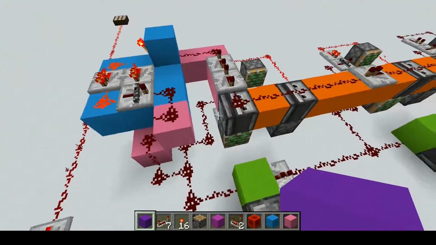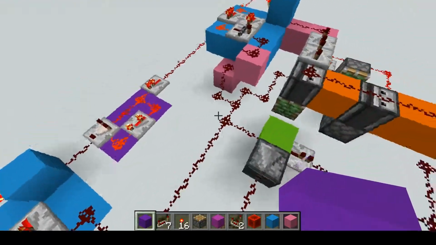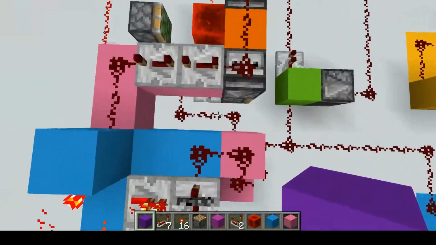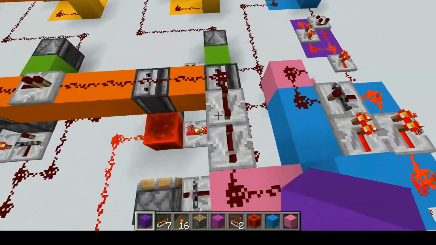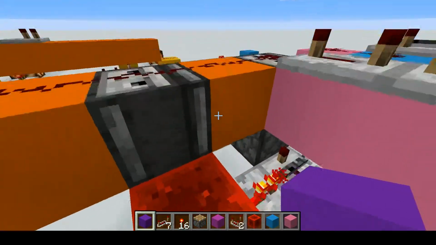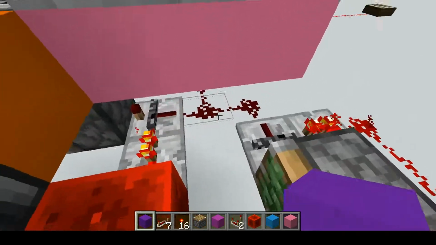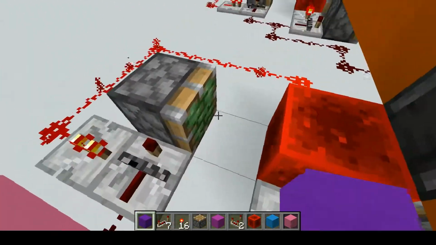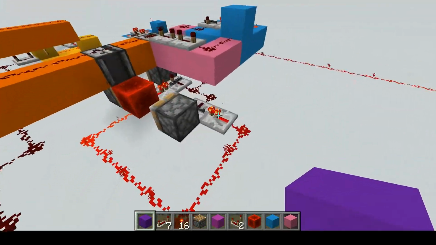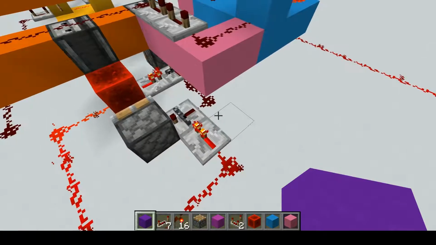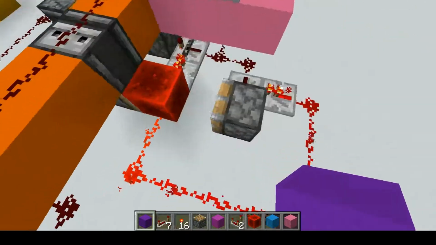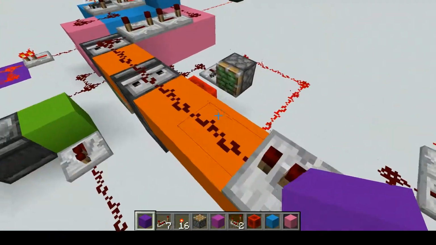The reason we need to lock it at turned off is because more one-tick pulses are going to be coming through here, and we do not want this firing every single day, right? You only want it to lock there, and we want to unlock it later. So the way we do this is we hit that, and the block gets dropped off over there. Then that signal also comes over here, hits this piston, and pushes the redstone block forward, locking that, as well as locking itself off. Because again, we don't want this turning on and off all the time. We also need this one tick because we wanted to drop it so that we can push it back with a piston later.